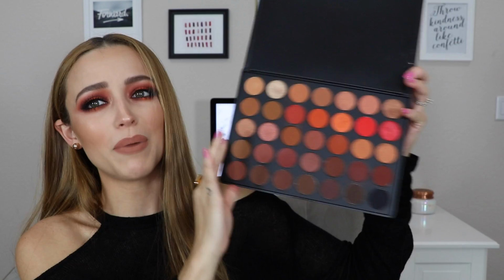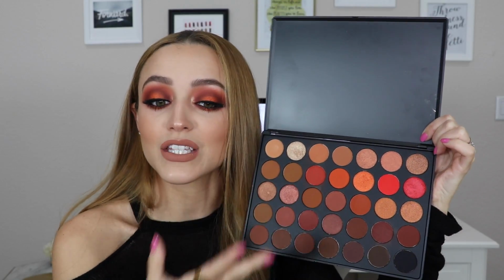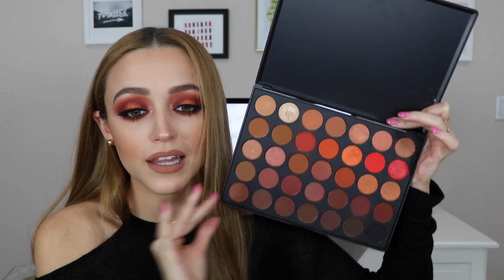And I mean, I just used it today for the very first time, but all the colors I used were so good. This is literally like a fall palette right here, so fall. You can get so many looks with this, and I love that there's a black. The only thing this palette really lacks for me are highlight shades. I highlighted my inner corners with this one today, and this is pretty much as highlighty as it gets for me, at least for my skin tone. I would have liked to see one or two creamy highlight shades, but besides that, this palette is perfection.